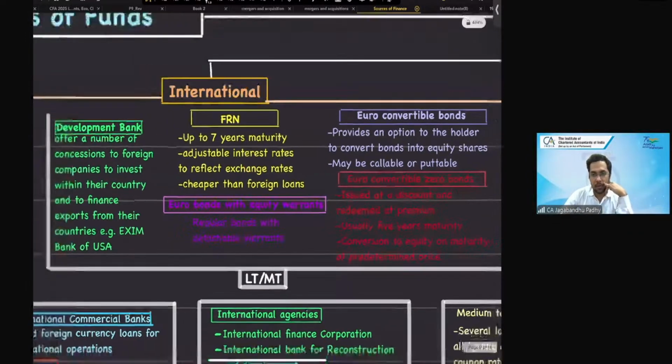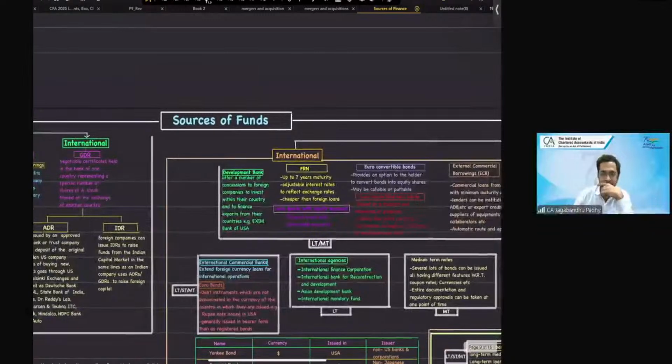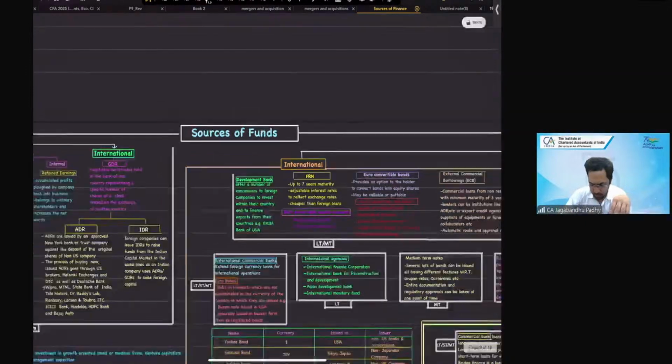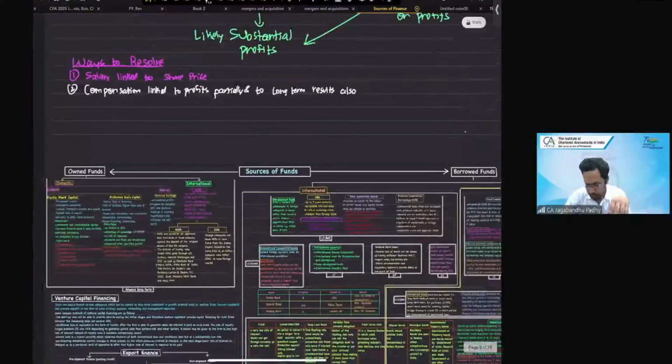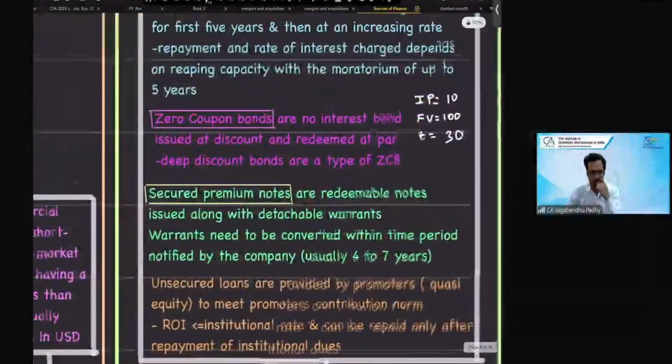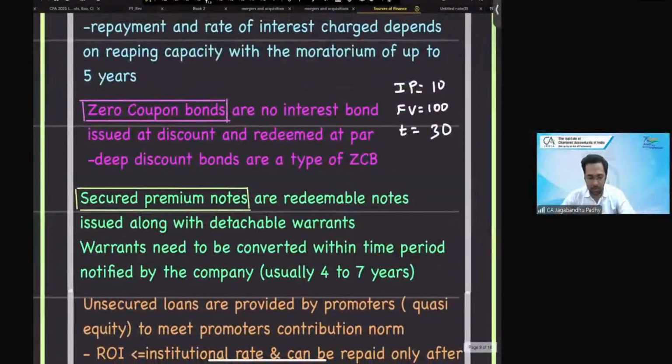Okay, sir. Gaurav. Sir, you have told me about the deep discount bonds. If they want to sell it for 100 rupees, if they want to take the shares at 100 rupees after 30 years, if the shares of the company... There is no concept of shares in a deep discount bond. A deep discount bond is redeemed for cash only. Where is the share involved here? It's a debenture. Okay, there's no share. Okay, sir.